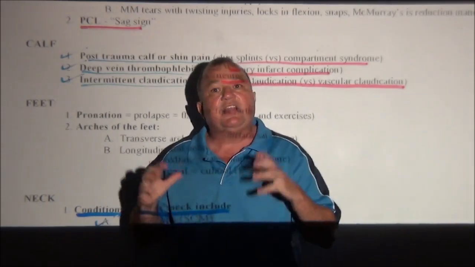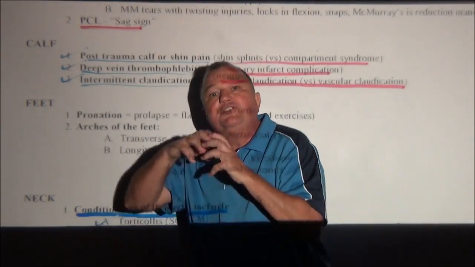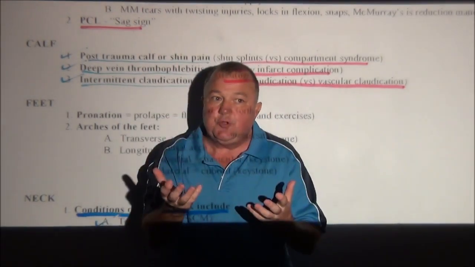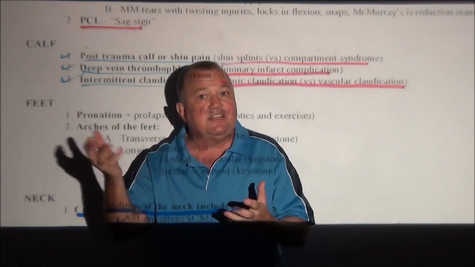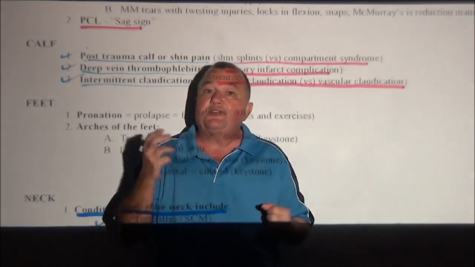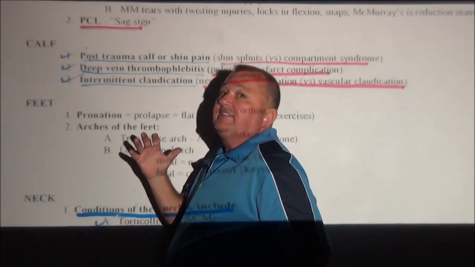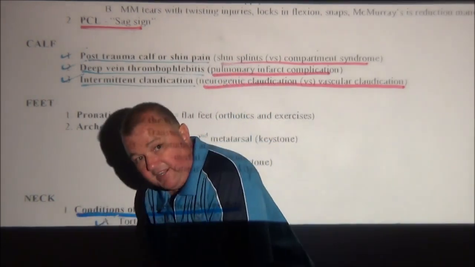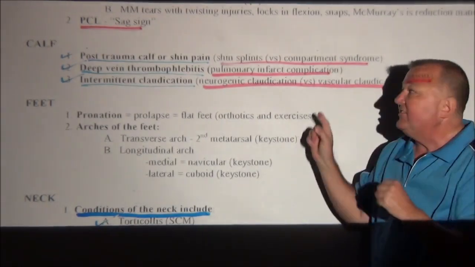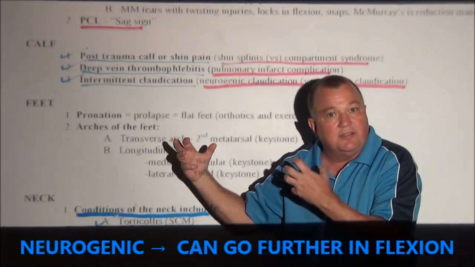That's neurogenic because you don't have less diabetes, less burgers, less arteriosclerosis when you bend forward, but you open up the canal. So the whole idea is to have the person in the stoop position and see if that can relieve the activity. So they would go pretty far on a bicycle, but not do so good going upstairs, because going upstairs would put them in what position? Extension. They're relieved by what? Flexion. So if you can keep that in mind, here's the whole secret to neurogenic and vascular: neurogenic can go further in flexion.